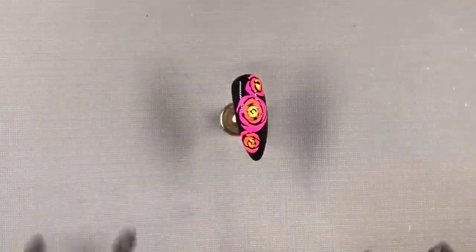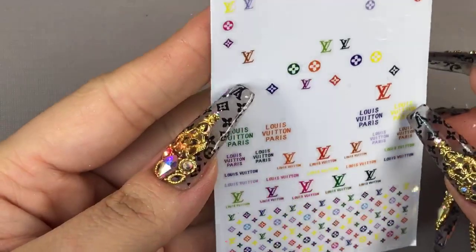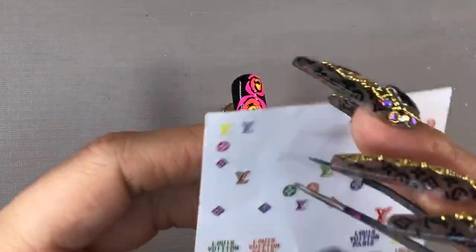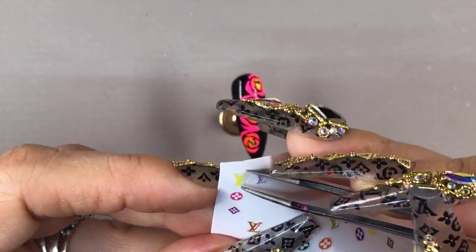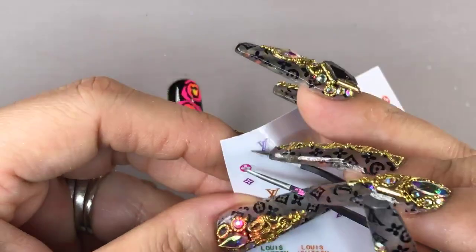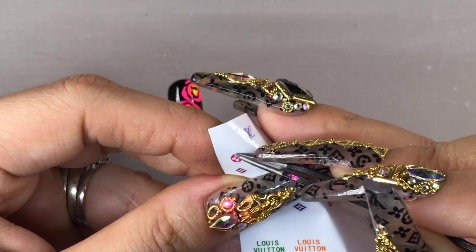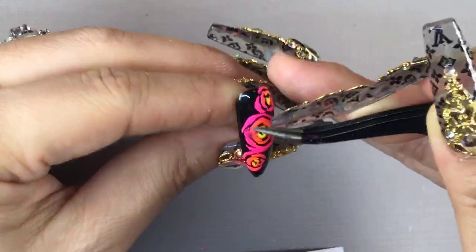You can put crystals on it, but if you don't want to put crystals, let's see what I can do with this one. This looks so fun. Should I put some of this on? Looks super cute. Maybe. Can you even see it? It's really light, maybe not, but I have other things I'm going to put on it. Maybe these cute flowers, cherry blossom, it's really easy, just peel it off.